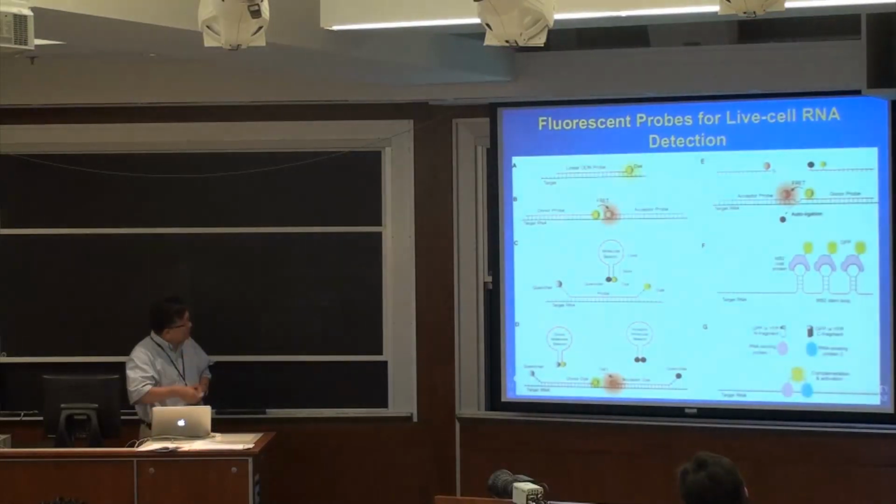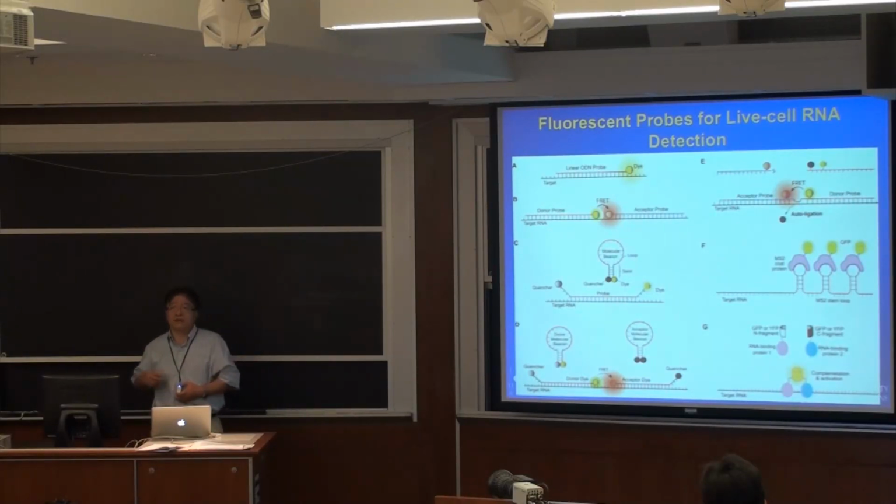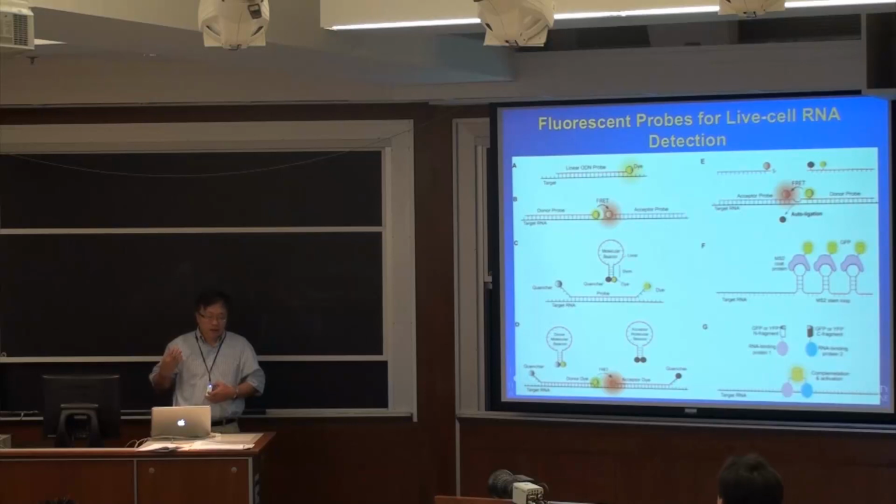So then this is more of an overview of the fluorescent probes for live cell RNA imaging, or detection in living cells. This actually was part of a review I wrote. I believe you have received a review article we wrote roughly 2 years ago. So anyway, for messenger RNAs or any RNA in a living cell you want to image, of course you have to use a probe.